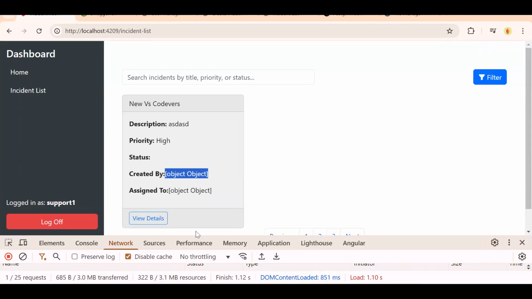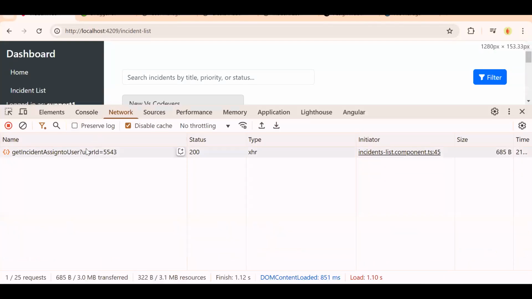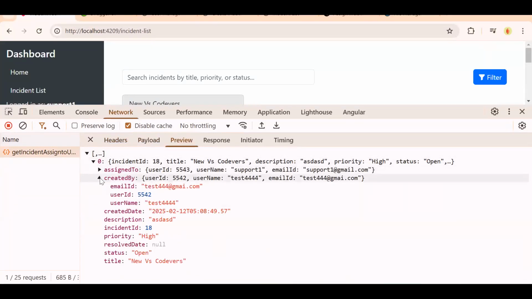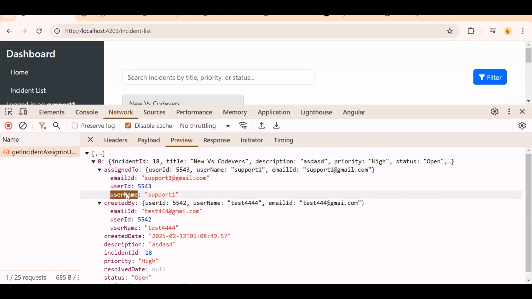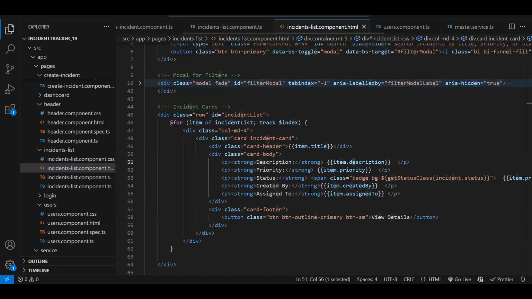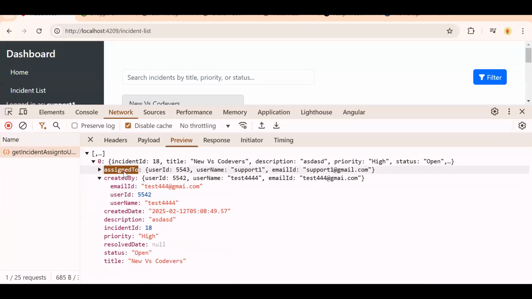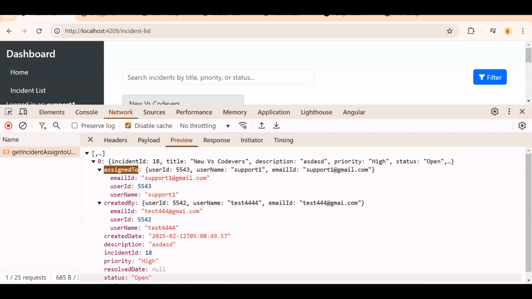Okay, now in the created object, you can see we got the object. See, over here, created by and assigned to, it's an object. So instead of binding that directly, we can make proper data. User dot created username. Sorry, what's that? Assigned to dot username. Assigned to will be an object, right?